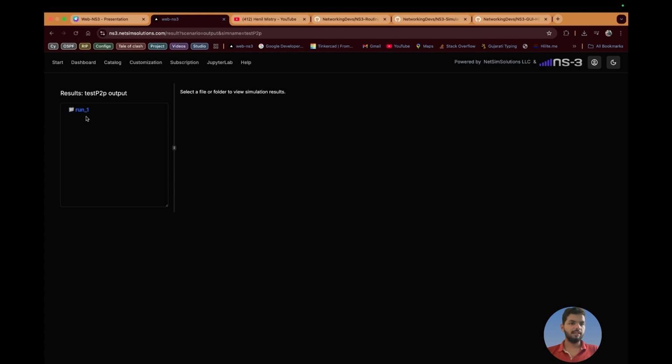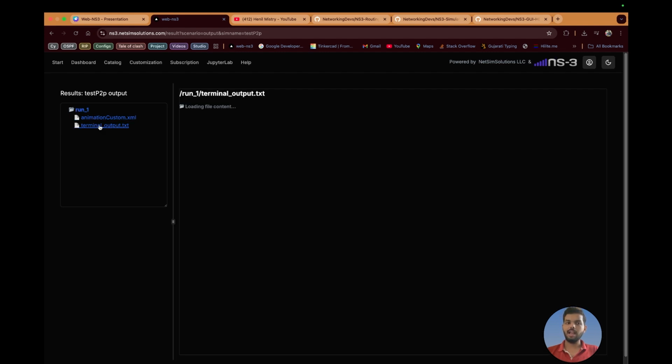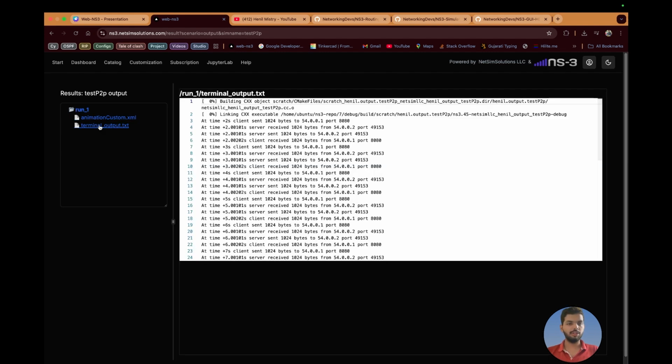It has this file. First is the XML file that I have generated to observe the animation inside NetAnim, and second is the terminal output. For every run you will have this terminal output, and if you had configured NS3 in your virtual machine, that same output that you observe there, you will be observing here.